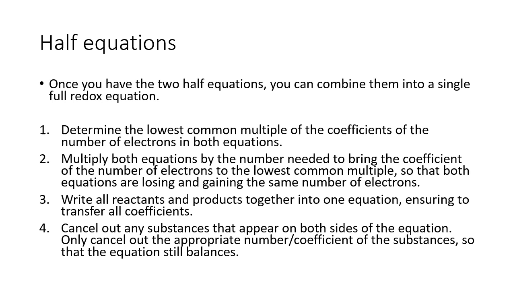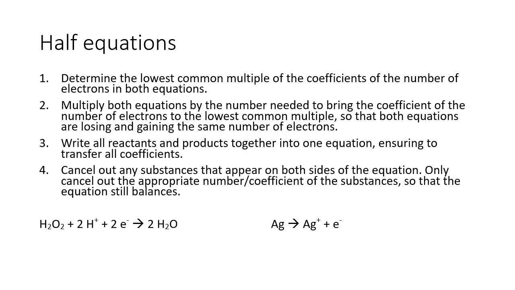Once you have your two half equations, you can combine them into a single full redox reaction. Okay, so you can go copy all this down in a moment, but the idea is that you want to have the same number of electrons being lost as being gained. Let's go through an example. Here on the left-hand side, this half equation is gaining 2 electrons. And on the right-hand side, this equation is only losing 1 electron. So we need to make sure that those two equations are balanced in their number of electrons lost and gained when we combine them together.